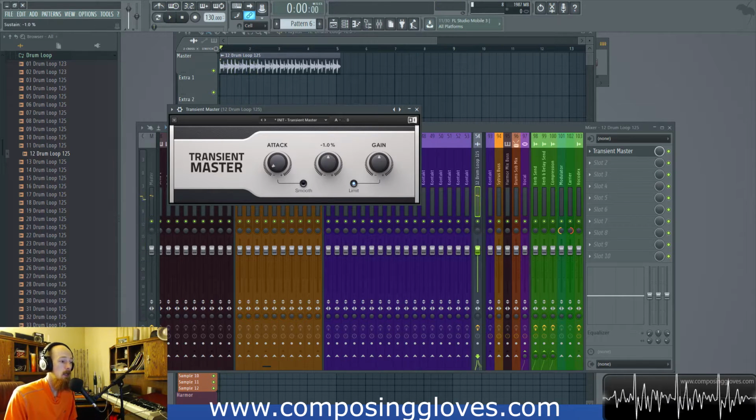Maybe I'm fading it out, doing an automation of some kind as the exit of my piece. Whatever I'm going to do. So what is going on here? Well, these things are basically specialized compressors. You see, they're very simple, and we're going to use a variety of things to get at the transient.